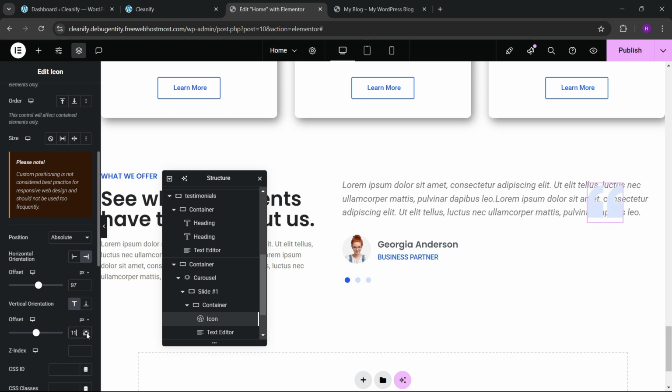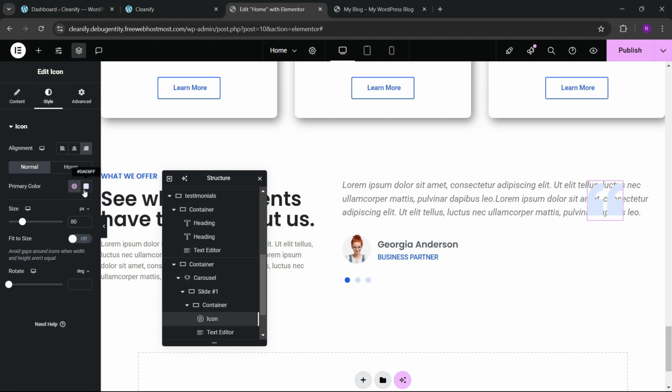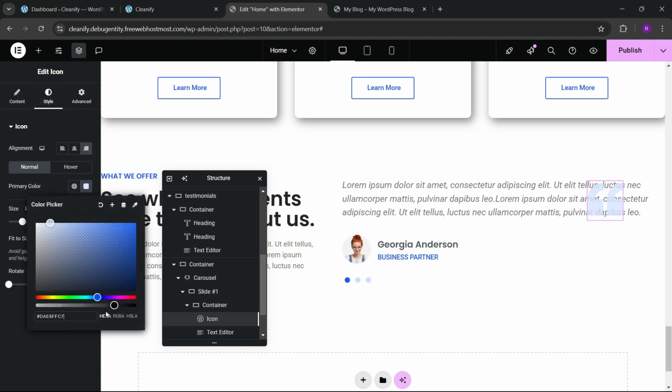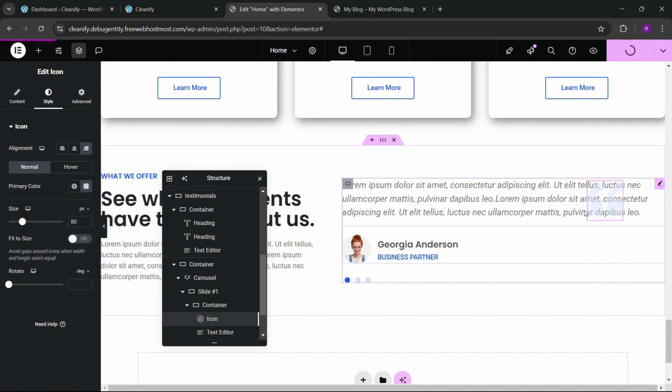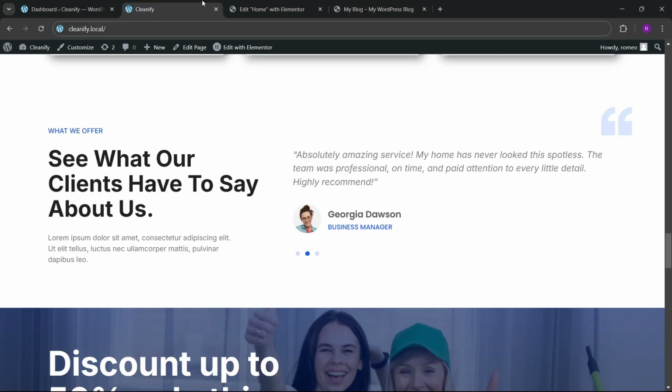Let's see if we can hide this or not. If I go to the color of this, here you can see that we have the transparency option, so we can put this like this, a little bit transparent. Okay, so you can just do this also. Let's refresh here, and after refreshing you can see that we have this testimonial, which we can slide like this. Okay, so we have successfully built the testimonial.